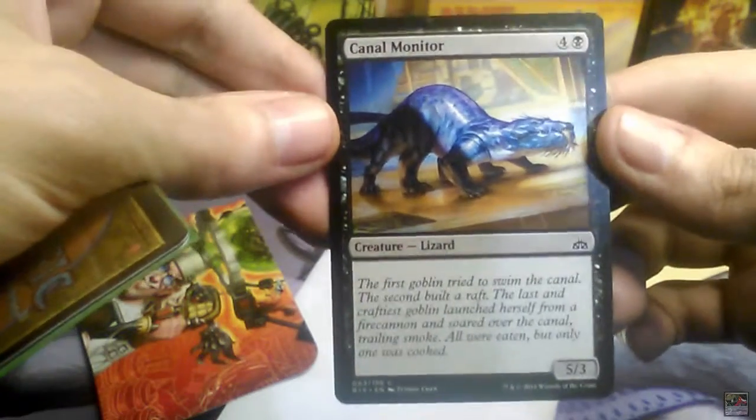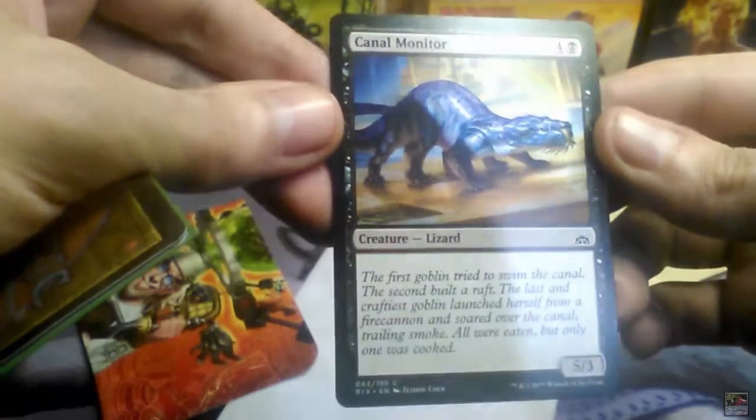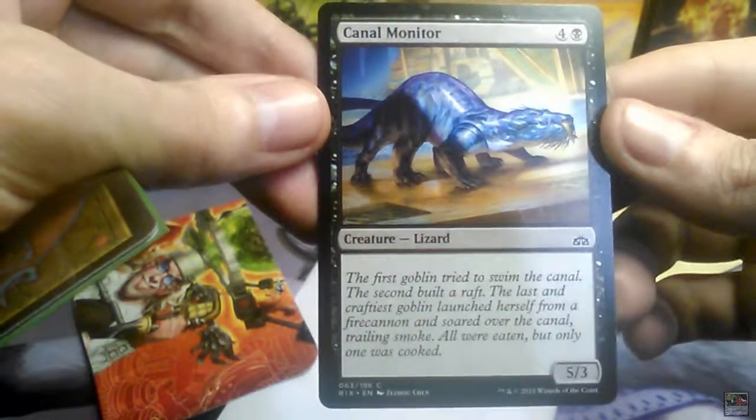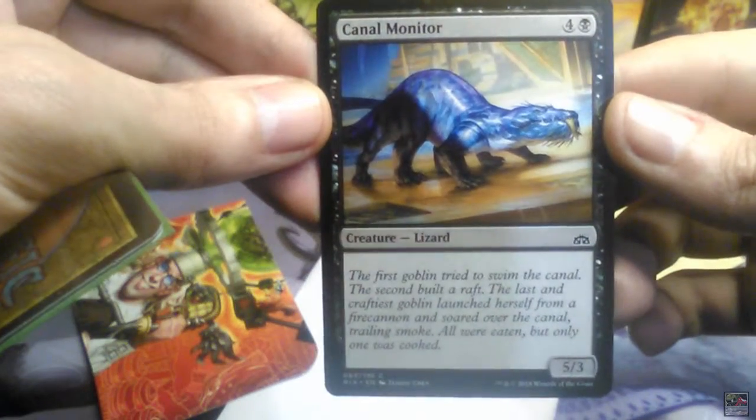Okay, I see two cards inside. That's a Canal Monitor from Rivals of Ixalan. Nice colors.